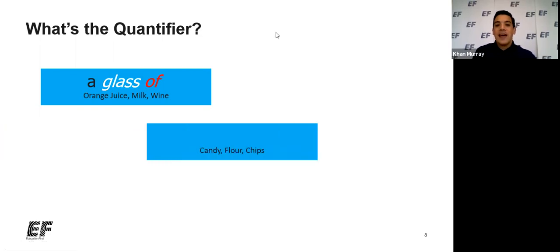How about these 3 here? Candy, flour, and chips. Okay. What is the counter for these ones? Let me know in the comment section. Hilda, you better get commenting. You've been quiet again. I can still see you on there. Who else are they? Yuki, how about you? Yeah, join in. Don't be shy to comment. Okay, thanks, Hilda.